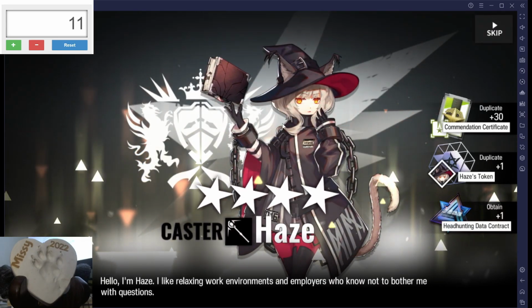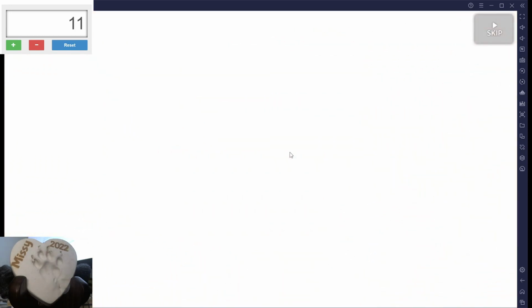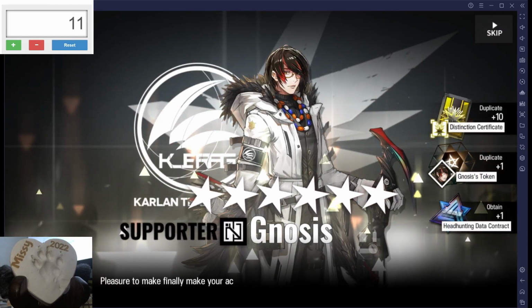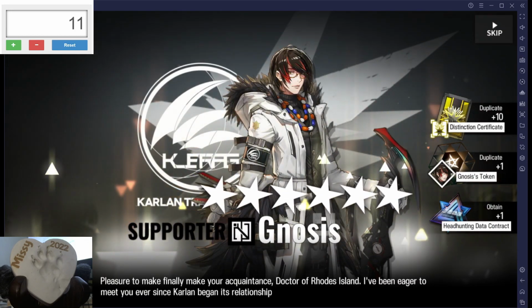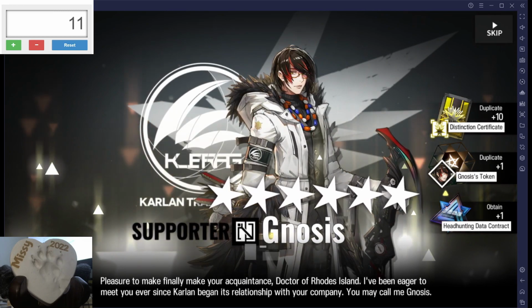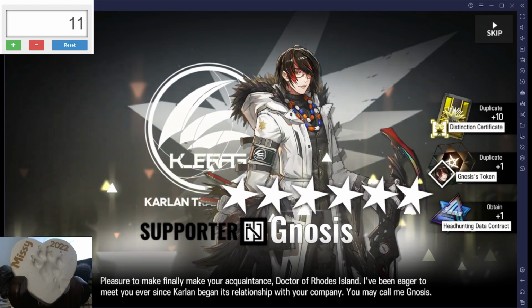好きなものは気楽な職場と。 Pull number 6. pleasure to finally make your acquaintance, Doctor of Rhodes Island. I've been eager to meet you ever since Carlin began his relationship with your company. You may call me Gnosis.